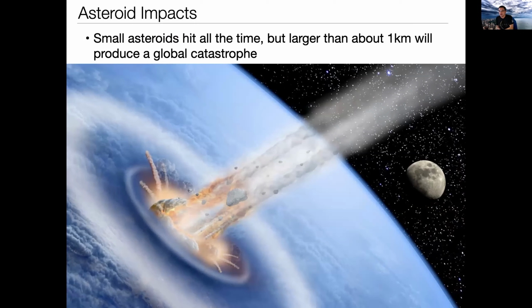If you've ever laid out while you're camping and watched the night sky, you will see periodically a shooting star, as we call it, which is typically a small fleck of dust, something the size of a pebble or a sand grain, coming into the Earth's atmosphere, superheating, getting very bright, and disintegrating.